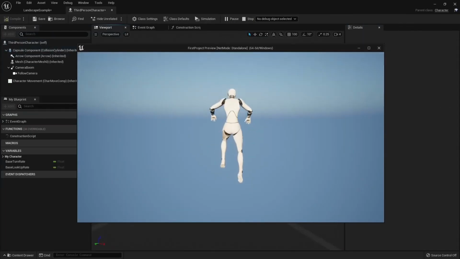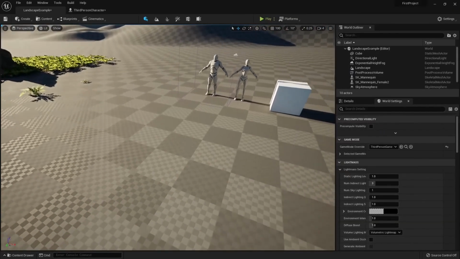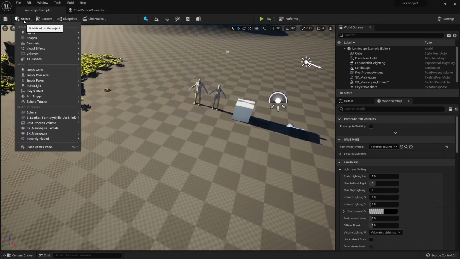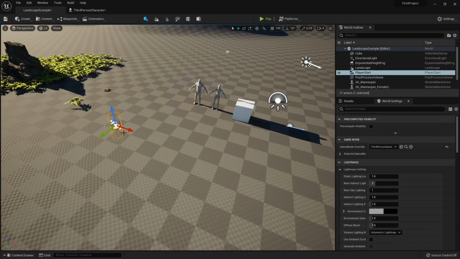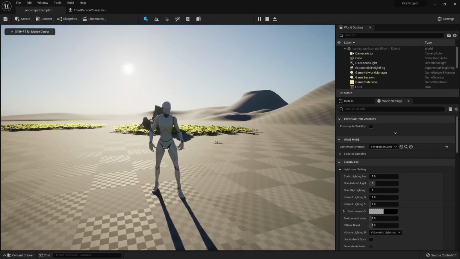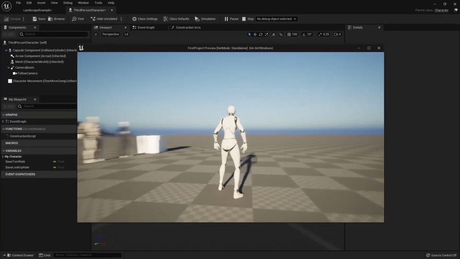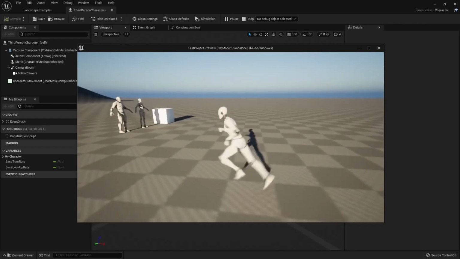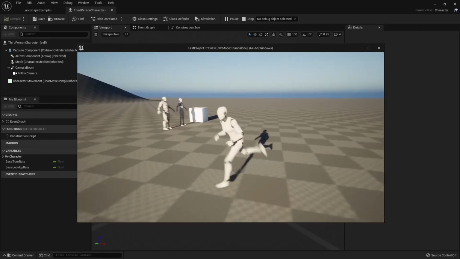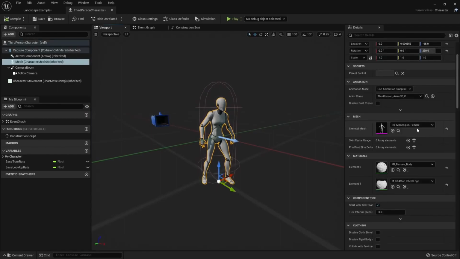And now our character is falling down into the abyss, and that's because we don't have a player start location. So let's come up to create, and then we're going to come down to player start, and I'm going to drag it right here. And now if I press play, we will spawn at that location. So if we come back into third person character, pressing play, we'll just start off right here, and you will notice that now we are the female mannequin. So that is where you would change it, but I'm just going to change it back into the default mannequin for now.